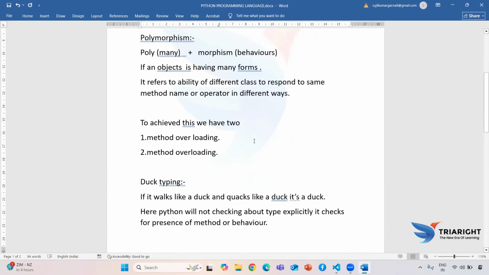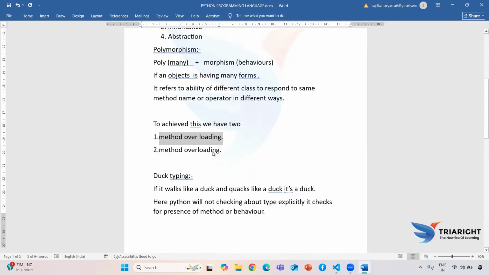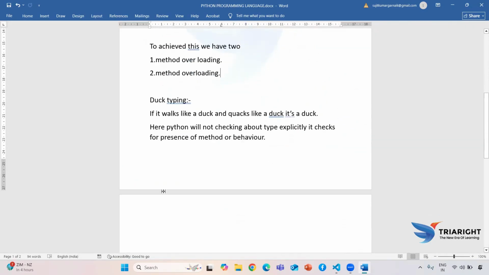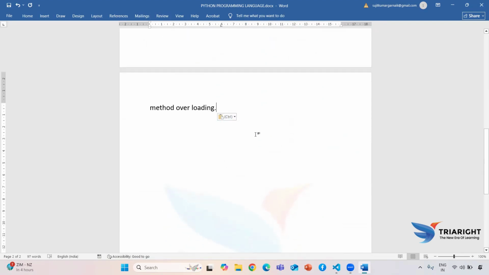Now we are going to discuss what method overloading is. Every time we are only using methods, meaning we are not creating any properties, the common property and uncommon property. So how method overloading will happen, and why it is not possible, we are going to discuss each and everything now.